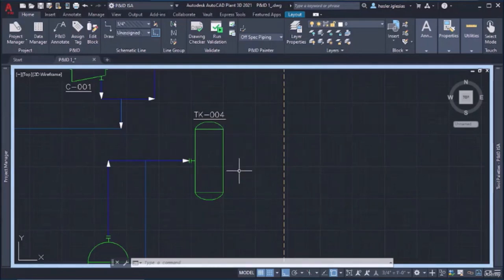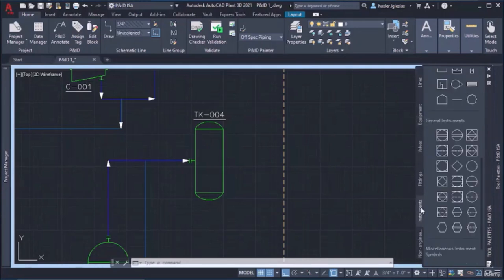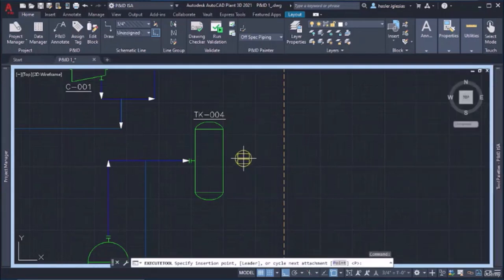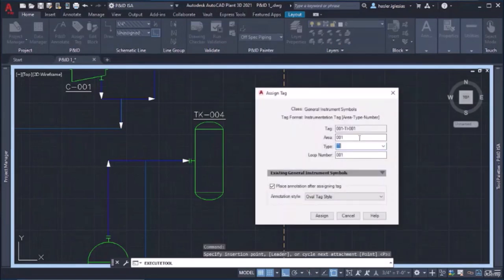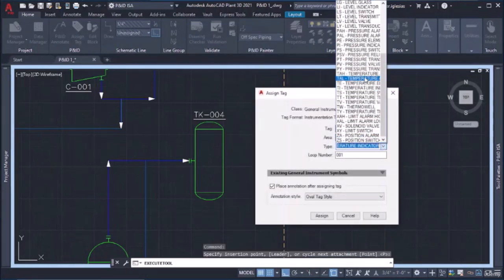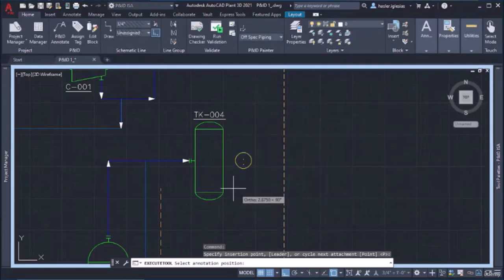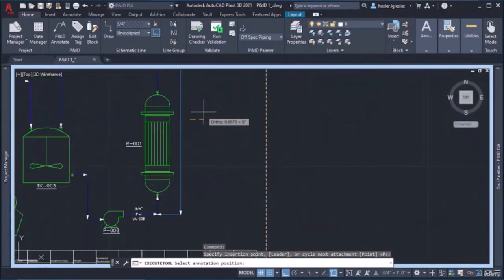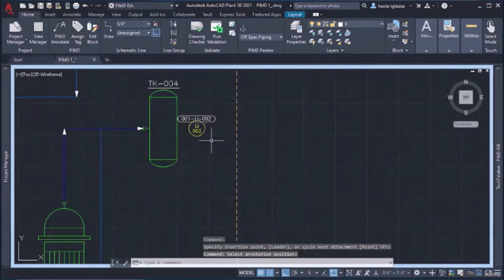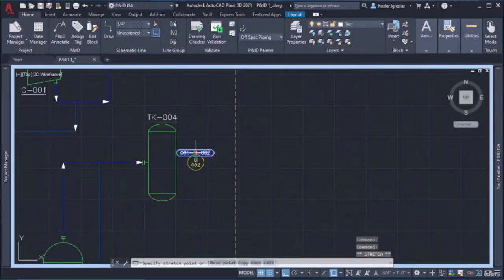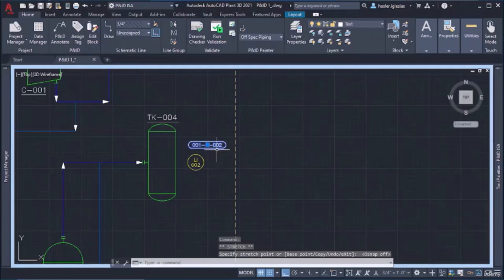Let's say I want to control the level in this vessel, in this tank. Okay, so I'm going to place an instrument. Let's say here, it's area 1, it's a level indicator, okay, and this is the second loop number. I'm going to assign it the tag. In this case the tag's placement is going to be kind of problematic, because of how I want to connect this.